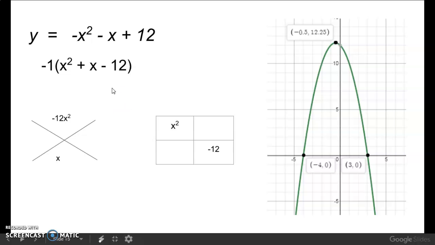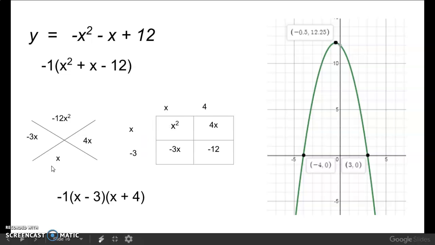I'm going to factor this. Now, I want you to note what I do if I have a negative with my first term: I factor out a negative 1 first, right? Remember factoring out a monomial? So then I just change the sign of each thing inside, and then I just have to factor this. Right, so first and third terms, here's my product, here's my sum, and I landed on negative 3x, positive 4x, put them over here in my rectangle. So I have x minus 4 times x minus 3.